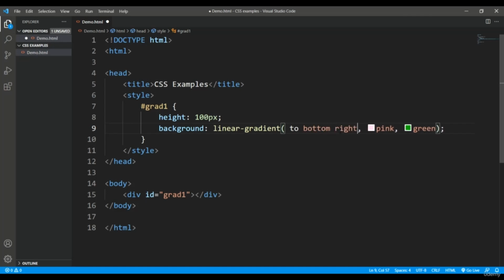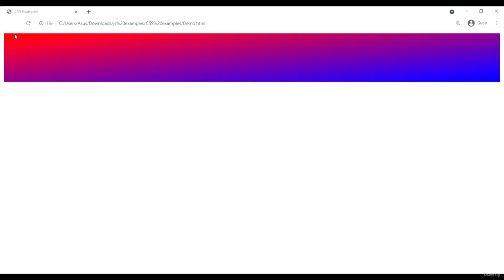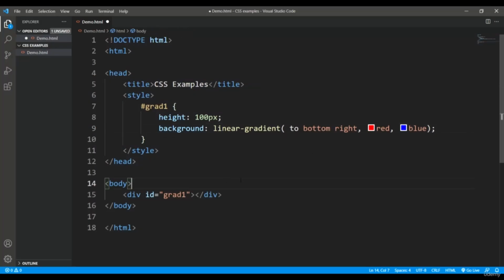Similarly, you can give the styles for diagonal gradient colors also. For that, you will have to tell a couple of directions, like left top, that is the starting position. All right. So let's see the browser output. Here you can see red, blue. So from left top, it is starting from red, and then diagonally it is changing its color, and at the last it is blue in color, since red and blue are the two different colors out here. So these are the things where I'm using the linear gradient, like it could be from top to down, from left to right, or diagonal.